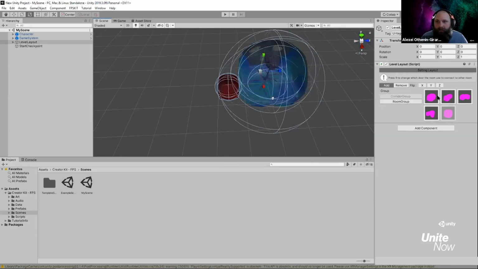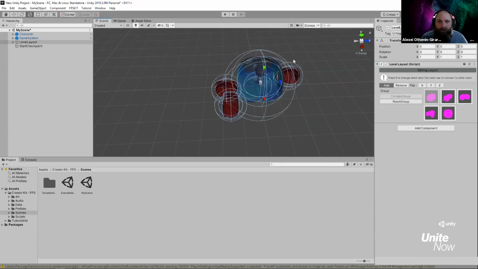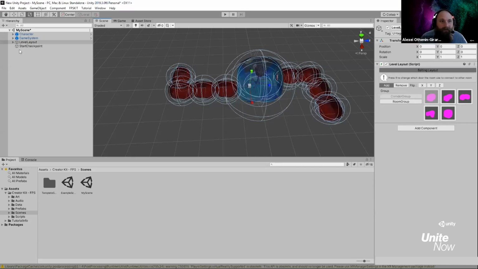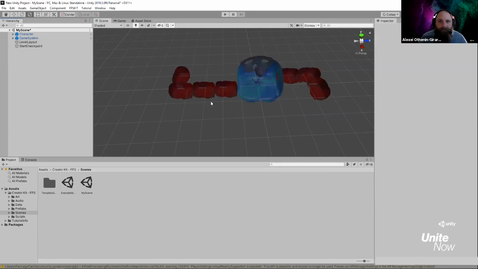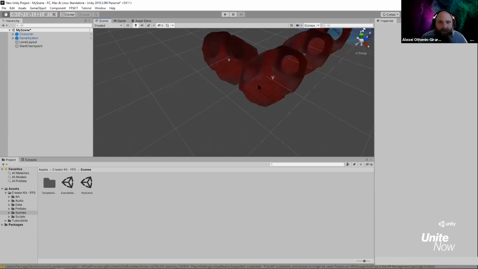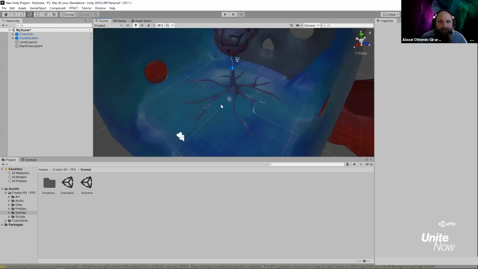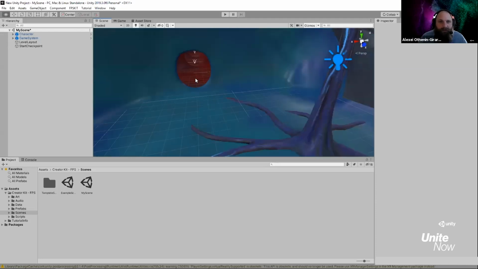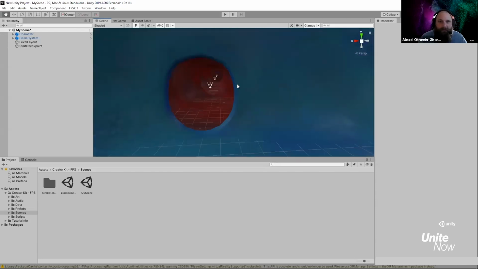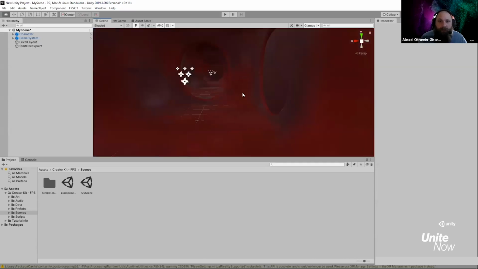So I think what I want to show you guys is I'm going to put a corridor on each end of my brain room, right? So now I have 2 exits leading out in each direction from my brain room. And I'm just going to place a couple more of these in the environment. And then if I click off of the level layout, boom, now my rooms are actually all connected. And you'll see that from inside, these doors used to be closed, they're now open. Because our FPS Creator Kit knows that we want these rooms to actually connect to each other.